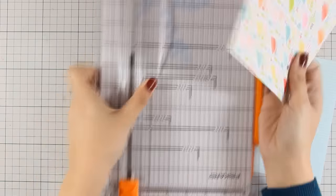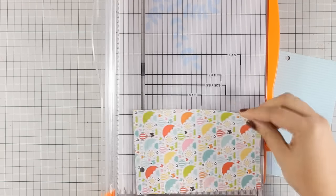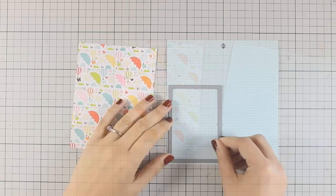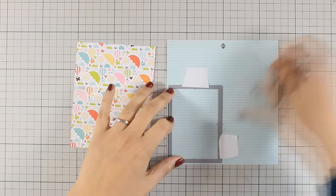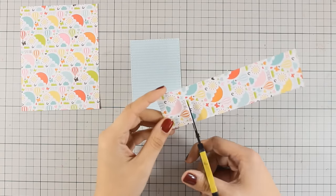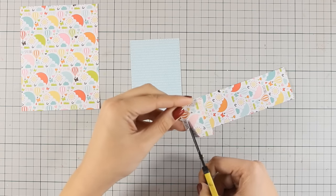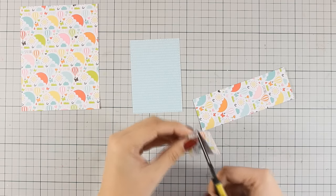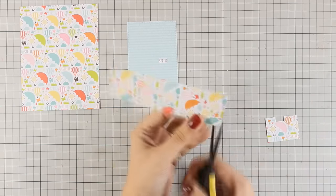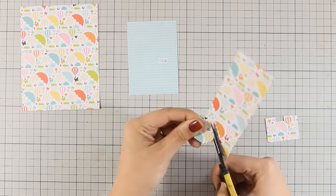For this card I am going to use these beautiful pattern papers and cut this to be the exact size of a standard card — that's 4¼ by 5½. I am going to use a stitch die to cut out a panel. For the panel I am going to do some fuzzy cutting, using a leftover from this pattern paper to cut out a word that says 'spring.' I ended up using one with orange letters, and I am just cutting out three different hot air balloons. Although this looks like a lot of work it really isn't — it's easy to cut those balloons and honestly they don't have to be perfect.